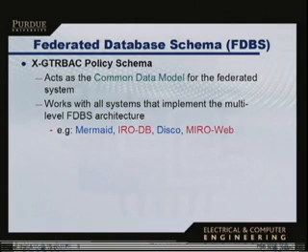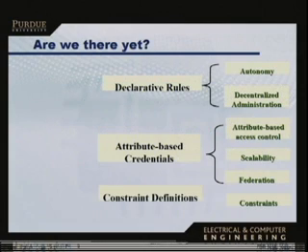And we provide the XGTR-backed policy schema as a means to act as a common data model for secure information sharing in federated systems. And since our policy schema aligns with the multi-level federated database schema architecture, it can work with all systems that implement that architecture. Examples of such systems are given on the slide. We have talked about most of the requirements that I earlier outlined, but there's one requirement that we so far haven't talked about, which is federation.